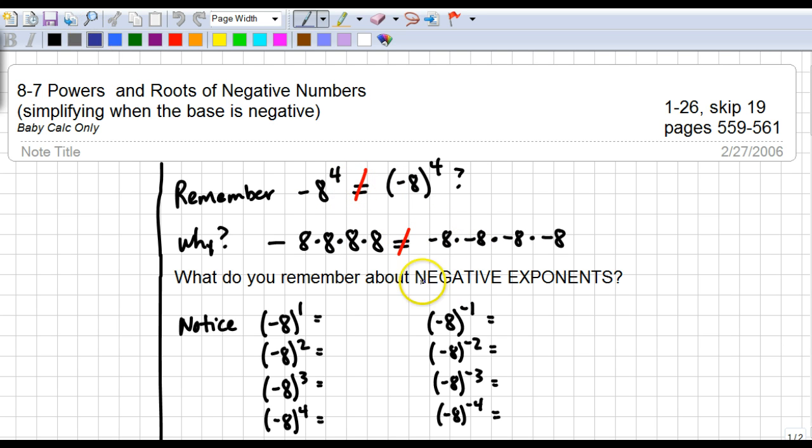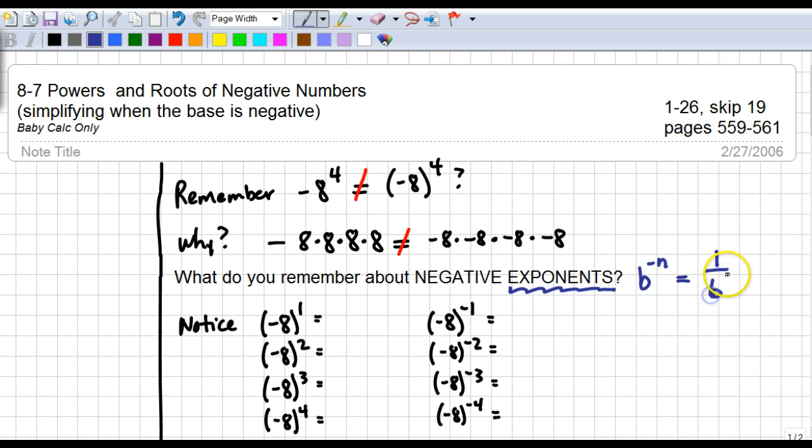I also need to review with students what to do with negative exponents. So we're not necessarily just looking at negative bases right now, we're looking at a negative exponent. So to illustrate that, let's just look at some patterns here with a negative base. Keep in mind that we did negative exponents in Chapter 7, and we talked about how when you have a negative exponent, what it does is it flips the base over. So you end up doing a reciprocal when you're working with a negative exponent. So a negative exponent doesn't change the sign of the base, it just flips it over and turns it into a reciprocal.